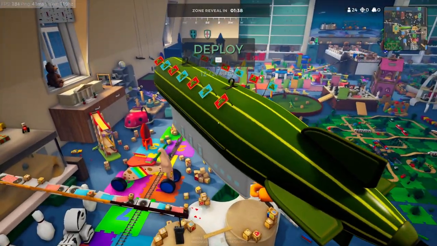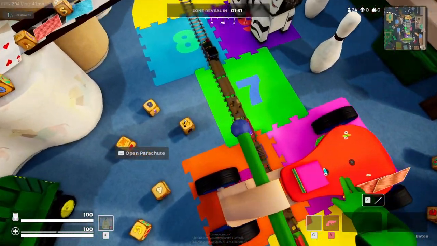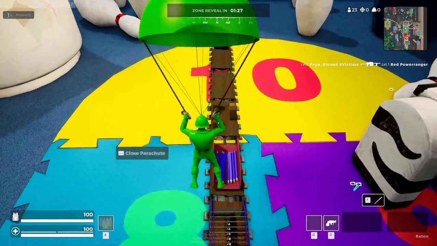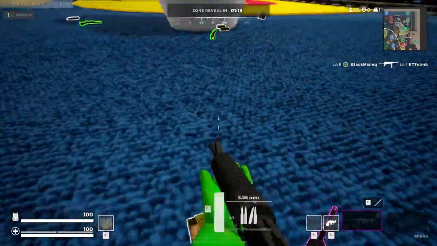Surely there should be more players in the game than this. Wait, can we land on the... hold on, the train set's going around the room. How do I land on the train set? Oh, look at all the stuff around. Hold on. That pink gun. I think the pink guns are good.